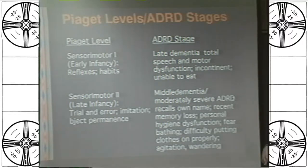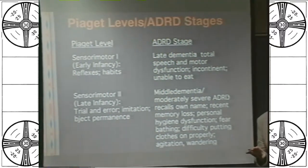The other thing we found in our study was that the people who were agitated and taking medications were just as agitated as the people who weren't taking medications. So the medications that were given for agitation didn't seem to help. And as a matter of fact, the people who wandered were more likely to be taking medications, psychotropic medications, than those who weren't. So we thought this was kind of curious. So some of the things we learned from that was, first, a structured environment may help to modify behaviors in Alzheimer's patients. And second, that psychotropic medications don't seem to help doing what they're supposed to do.